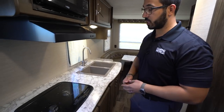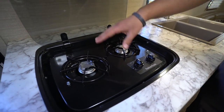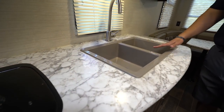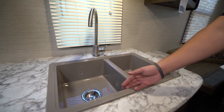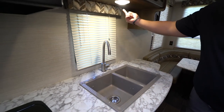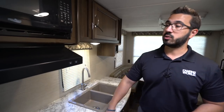Let's start here on the kitchen. You'll see they give you a two burner cooktop with the glass cover so you can use this as prep space. Obviously you pop that up to access those burners. That glass also doubles as a backsplash. Moving in a little bit further, you'll also see they put a double bowl sink in here. A lot of these floor plans only have a single bowl, so having the double obviously makes it a lot easier to wash and rinse your dishes. Then you have the high-rise faucet here too with the window right behind. And the LED light right up top as well as an electrical outlet, so if you need to plug anything in like a coffee maker, you have a spot in which you can do it.